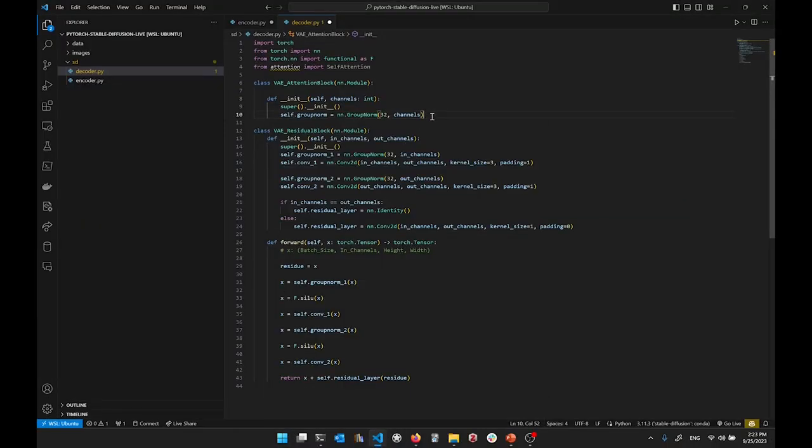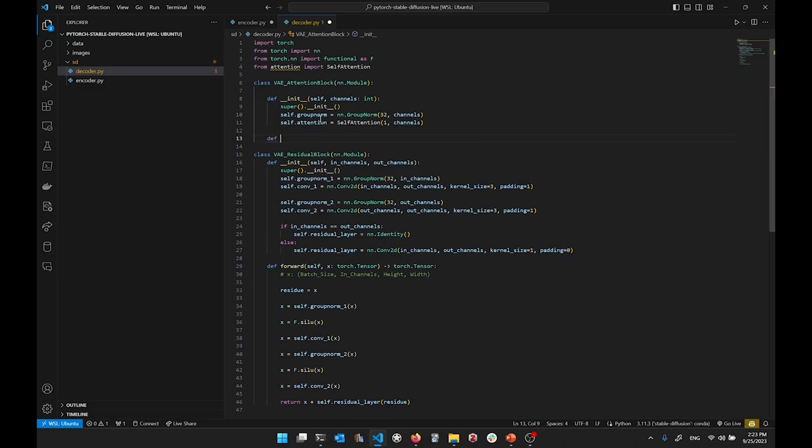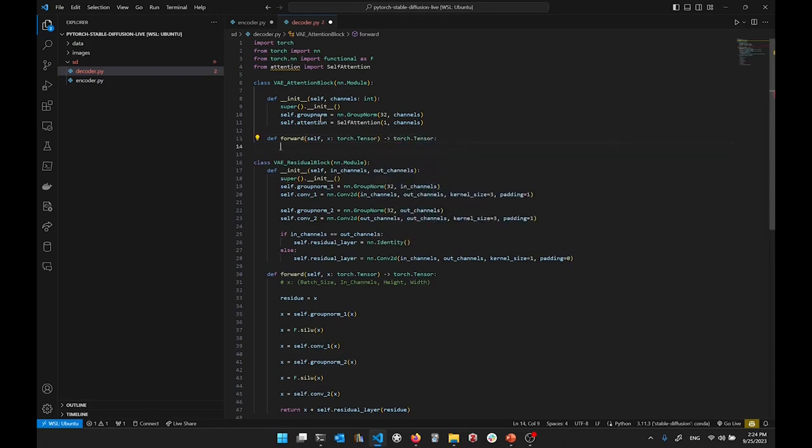So we were coding the attention block. Now the attention block has this group normalization and also an attention, which is a self-attention, and later we define it. And channels, okay. This one has a forward method. torch.Tensor returns, of course, a torch.Tensor. What is the input of this block?